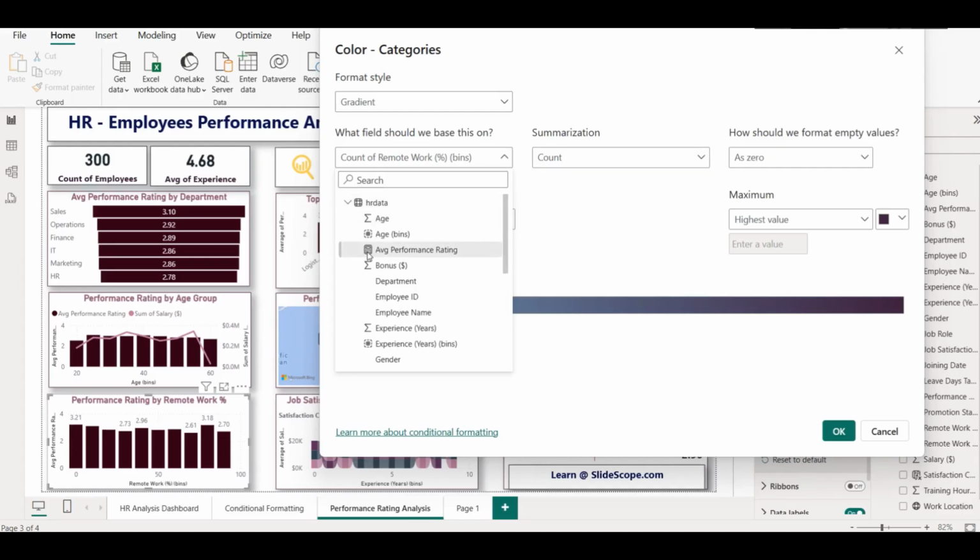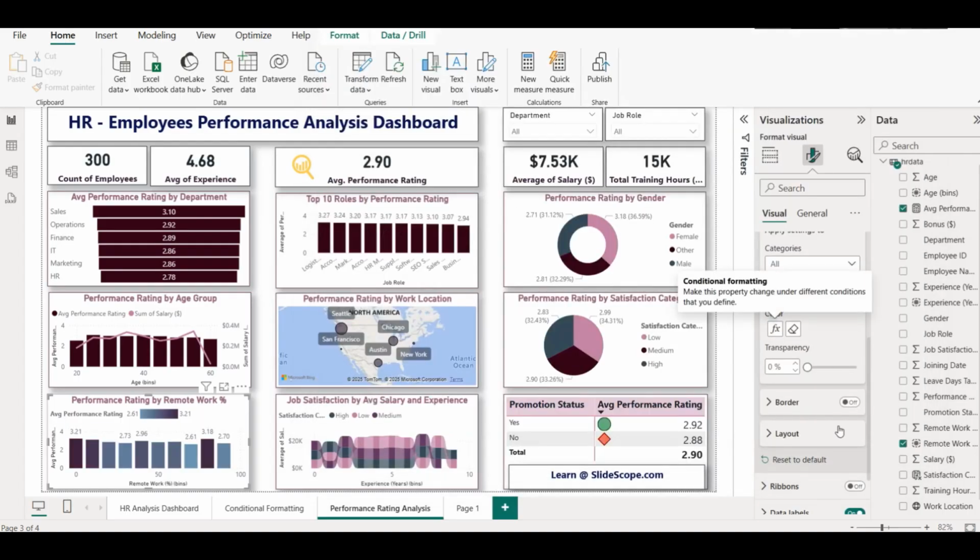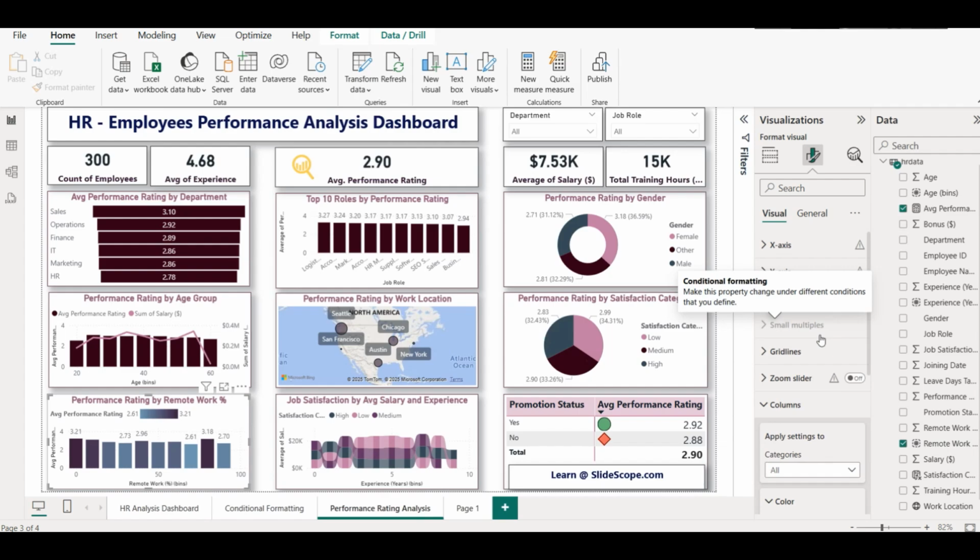In gradient we will select average performance rating. Now what is this showing? If the average performance rating is a low value, then show it with the blue color, and if it is a high value, then show it with this dark maroon, or whatever you call it. So now you will be able to clearly see where we have low values and where we have high values. It will automatically decide on the basis of its logic.